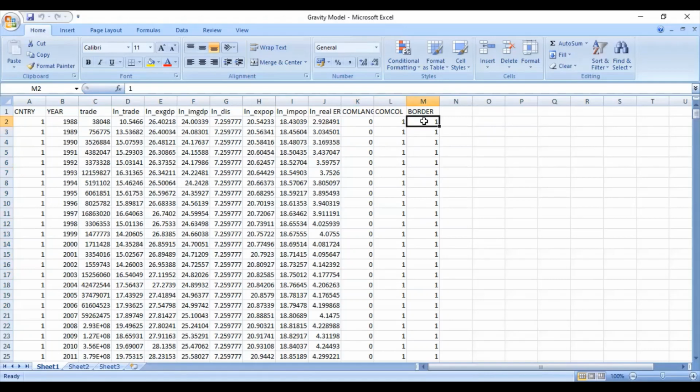The data for trade volumes, distance, exporting countries and importing countries, population, GDP of exporting and importing country, you can obtain very easily for these variables. But the important thing is how and from where to obtain the data for common language, common colony or border. One interesting and very beneficial thing is that this entire information is available on various data sources. So now I'm going to explain how you can obtain the data from various data sites.